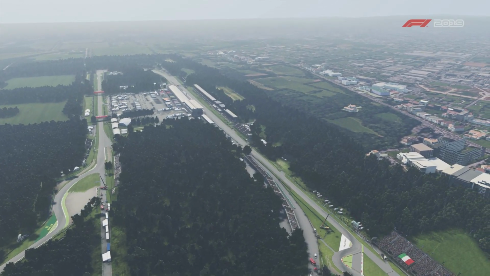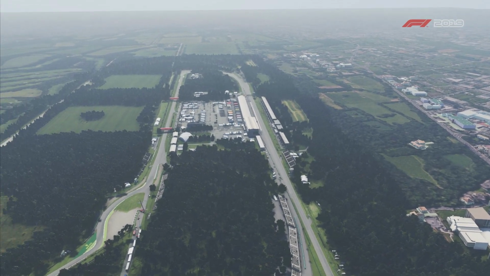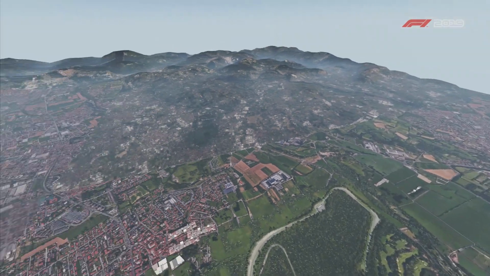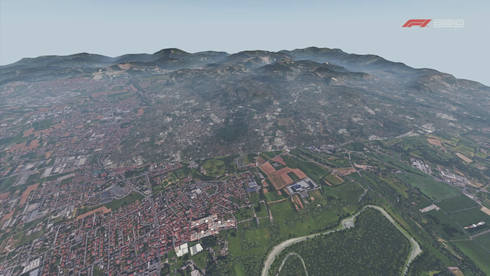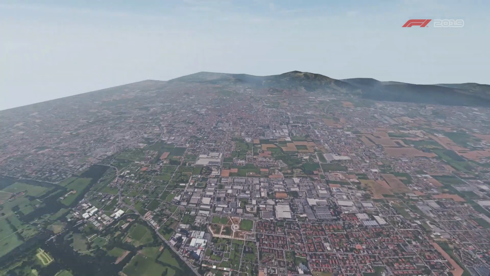I'm going to go to the top now so I can get the piece of the entire oval piece, but yeah, the entirety of the bank is there. All right then, guys. So here we are then. We are now pretty much at the top of Monza. This is the entirety of the landscape of the game.